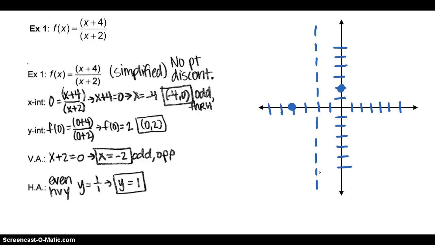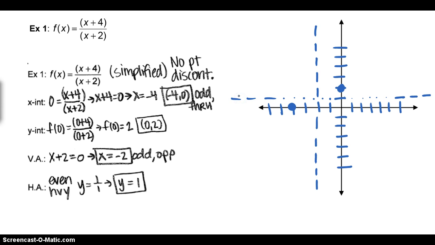Since sometimes these go through horizontal asymptotes, I'm not actually going to dot it all the way across. I'm going to dot it at the end, because horizontal asymptotes predict end behavior. So y equals 1 is right here, but what I usually do is just a light dot and then do this at the end. Every teacher's a little different, that's how I do it. It's going to predict our end behavior.